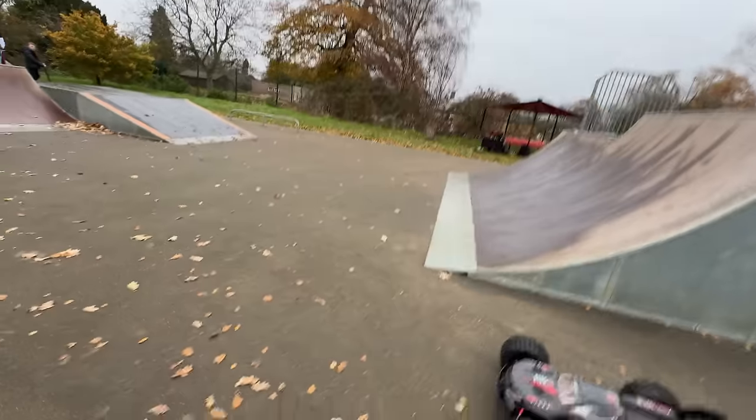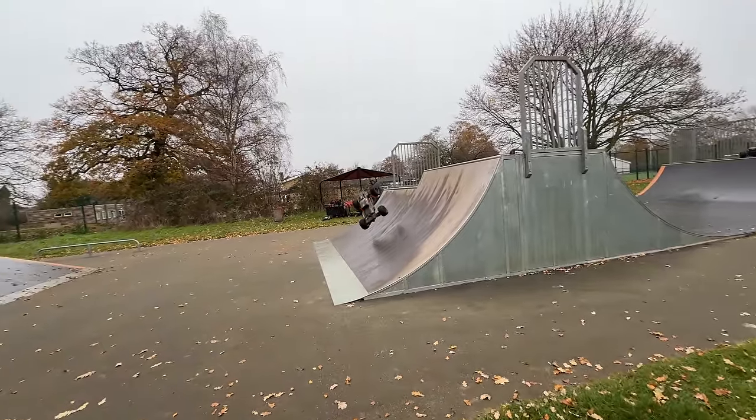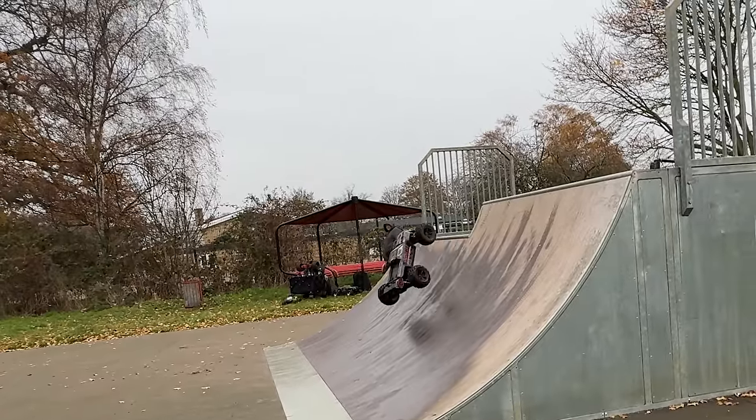I'm trying a chassis bender. Take off from that one and land on that one. Here we go. Oh!